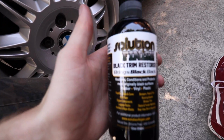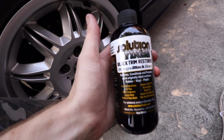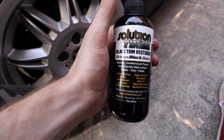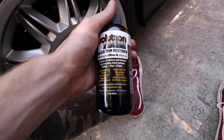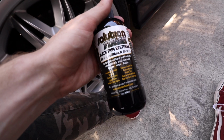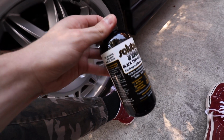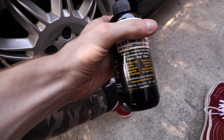Alright guys, so what we're going to be using today for our trim is going to be Solution Finish. Now, this is a really good product. It's not too expensive. I believe this whole bottle is like 30 bucks, but it's a 12-ounce bottle, you really don't have to use much of this, a little goes a long way. So realistically, this bottle is going to be plenty for this car. We shouldn't need any more than this. We'll probably have a lot left over.